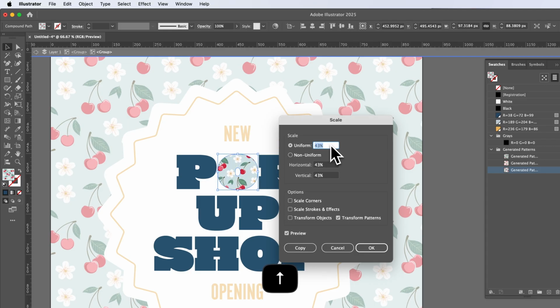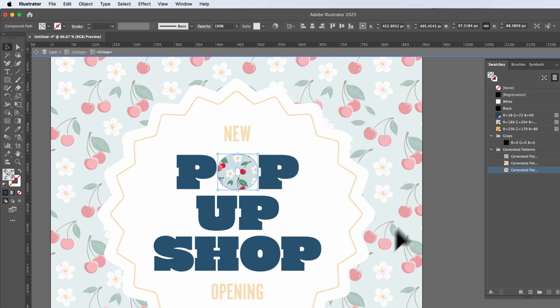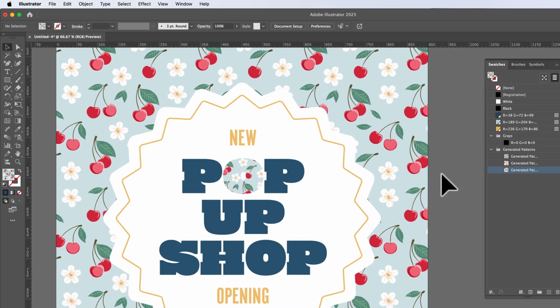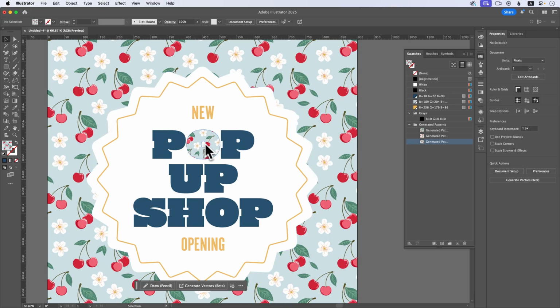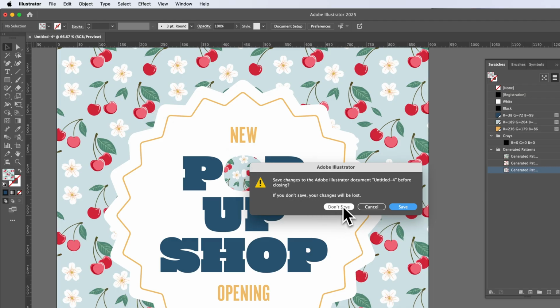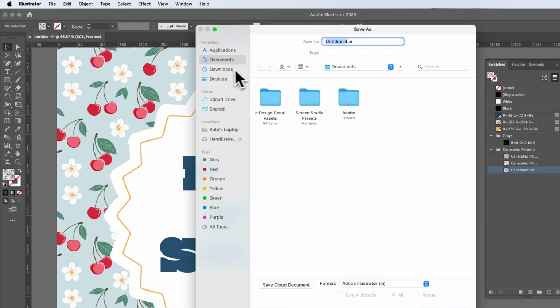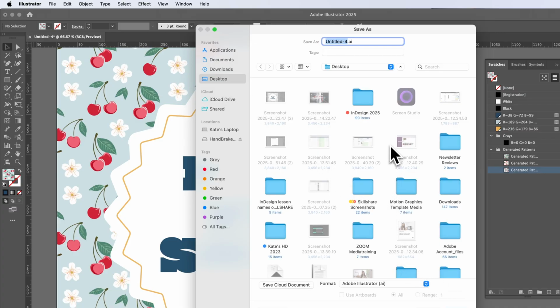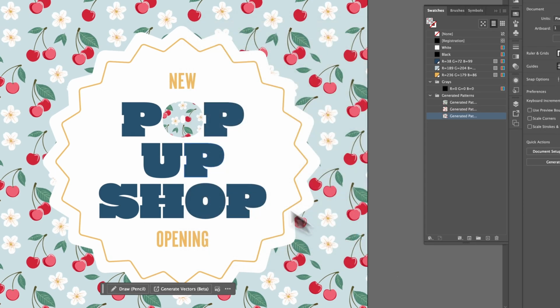And if you forget, you can always do my classes or my courses where I bang on about it and I repeat it a lot. So isn't this cool? We created a pattern and then we changed the scale of it to add it to our little O. So click on OK, click away, and there is our gorgeous pattern inside a letter. So feel free to click on X. Don't save, or save if you love it. That's also fine. Save it to your desktop. Call it cherry flower pattern or something. Click on save and OK.